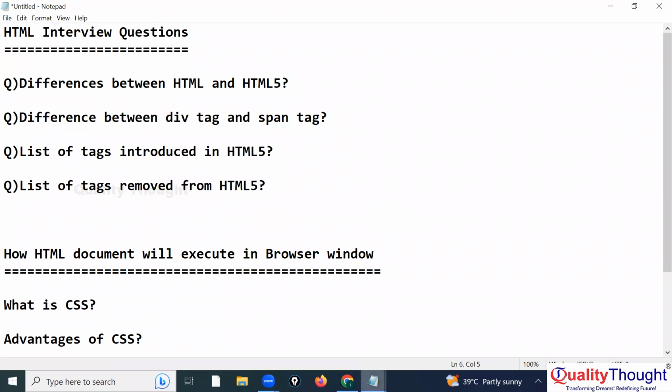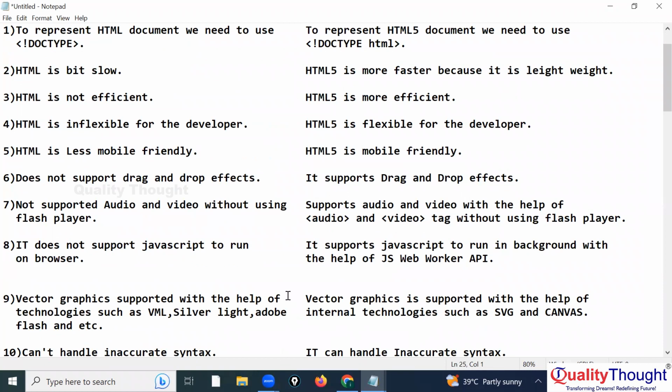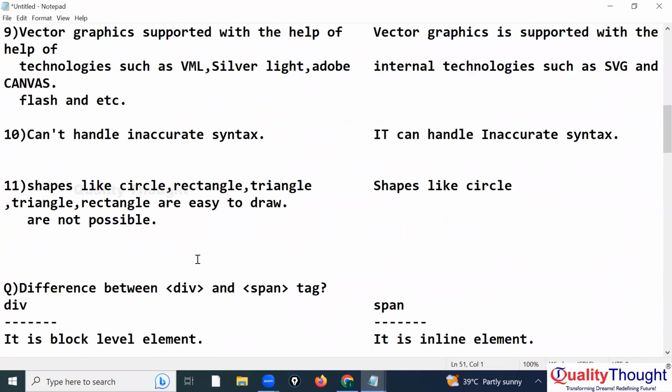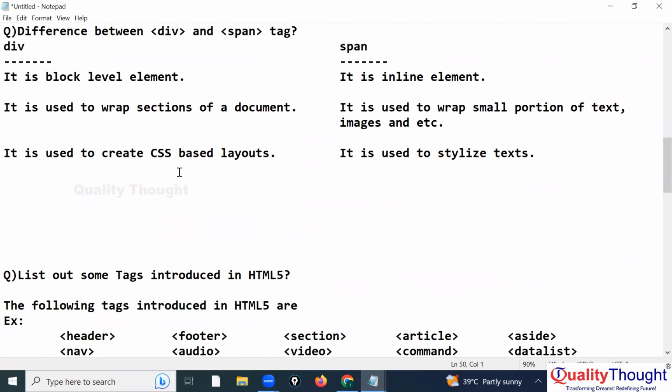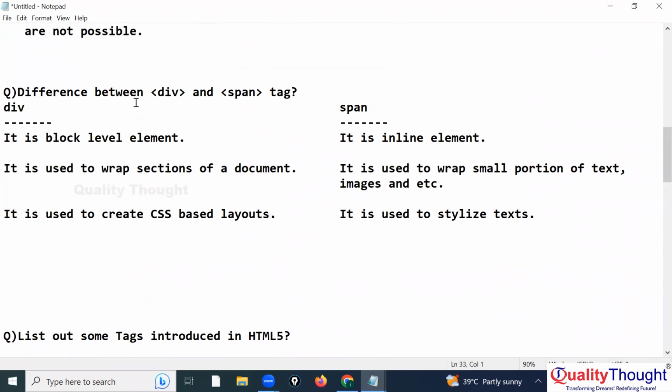Now I will go to the next one. They will ask you what is the difference between the div tag and the span tag. Div is a block level element, or you can say directly a block element.